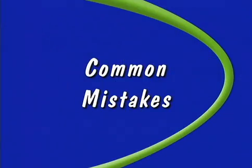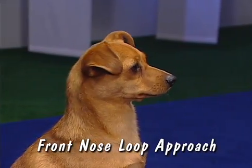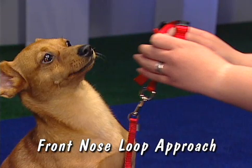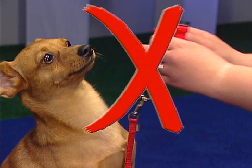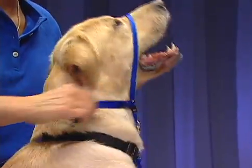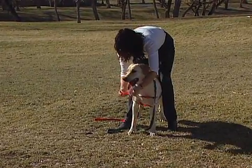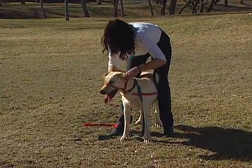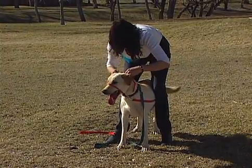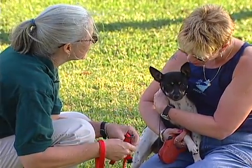Here are some common mistakes. If you try to put the nose loop on your dog from the front, facing him, he'll almost certainly pull away from this strange thing you're trying to stick on his face. The better way is to sit at his side and come up under his nose. Or if you have a great relationship with your dog and he won't mind, you can straddle him with your legs and reach under his jaw from behind.